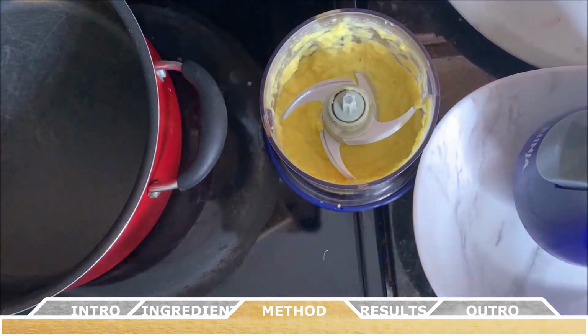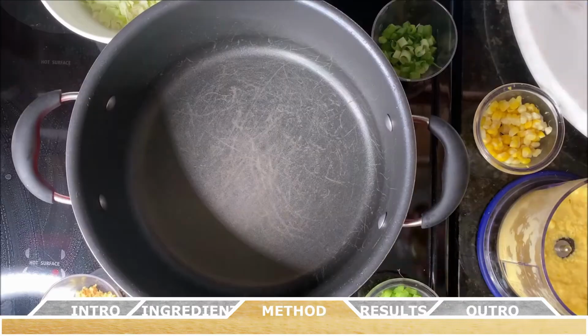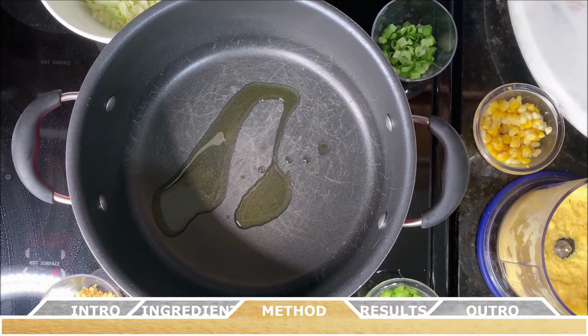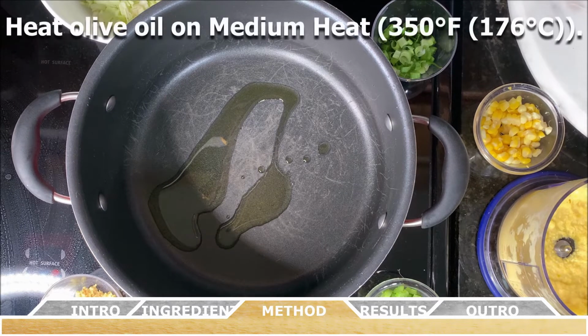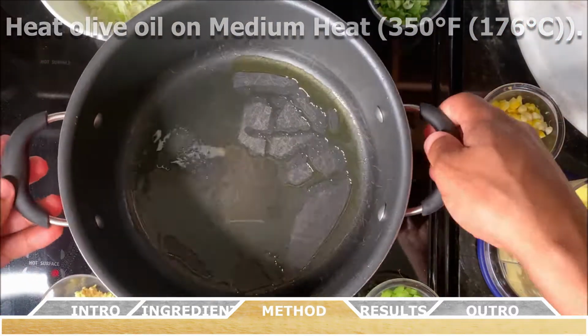And this is the consistency that you should see from your corn paste. Alright, next step is creating the soup. So the first thing you want to do is heat the olive oil in a deep dish pan or pot on medium heat for 350 degrees Fahrenheit or 176 degrees Celsius.